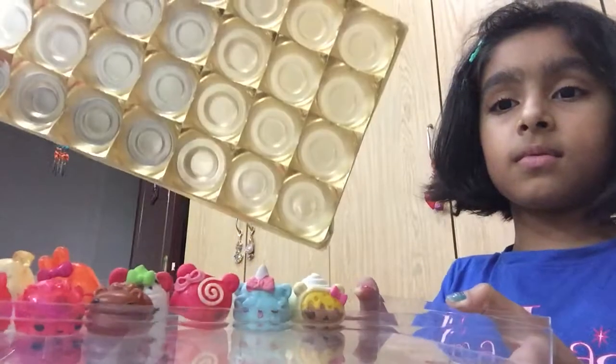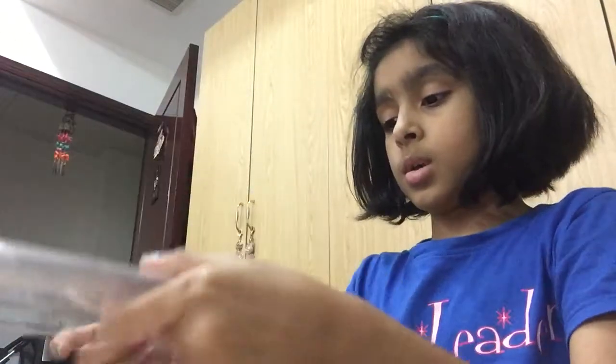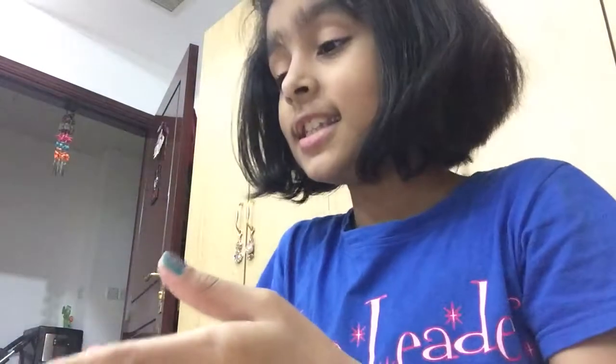Wait, where are the other Noms? They are right down there. I took out those cups because when these cups were inside, you could not close it. It's bulging. I'm trying, it's very hard packaging. Oh my god, it went.